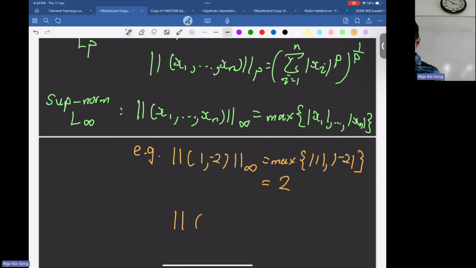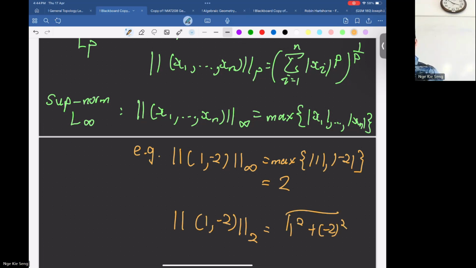In L2, what is the length? 1 squared plus (-2) squared, square root. What do you get? Square root of 5. Which one is larger? Square root of 5 is larger, because 2 times 2 is 4, and square root of 4 is less than square root of 5. So the sup norm is smaller. Under the sup norm, this length is smaller.